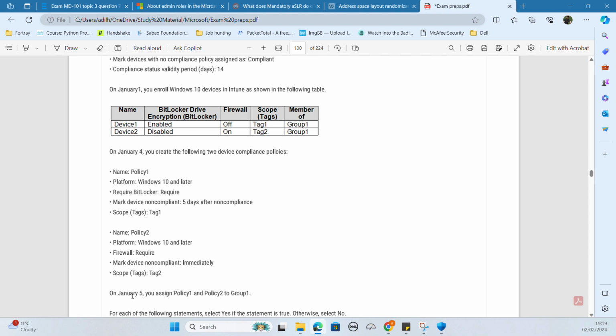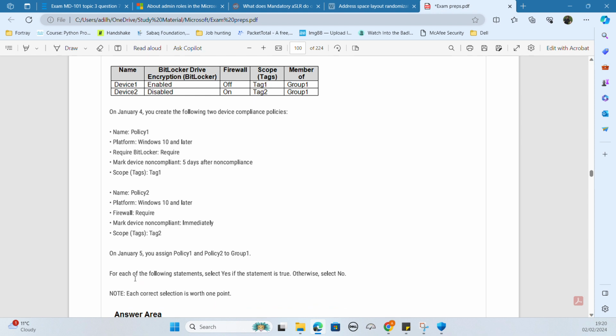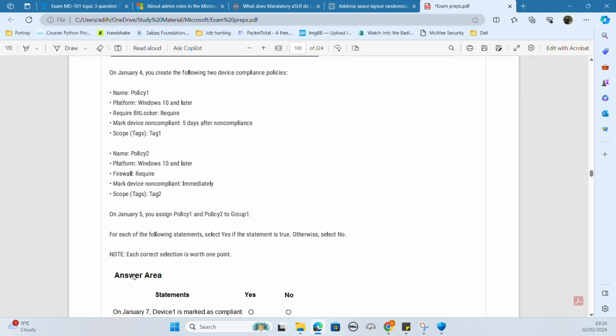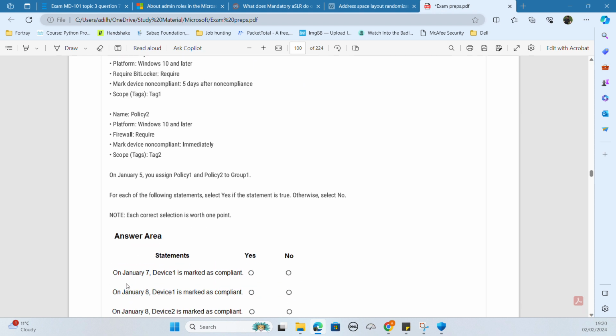On January 1 you enrolled, on January 4 you created the policies, on January 5 you assign the policy, so your actual date begins here. Okay, now for each of the following devices, let's go to the answer area.